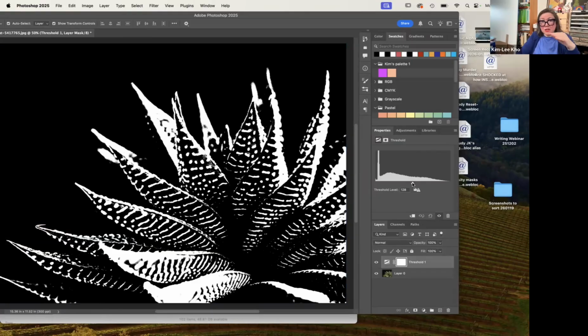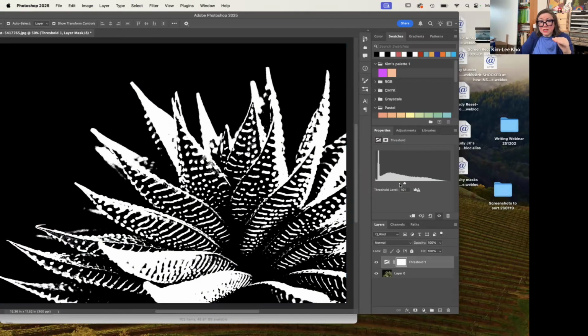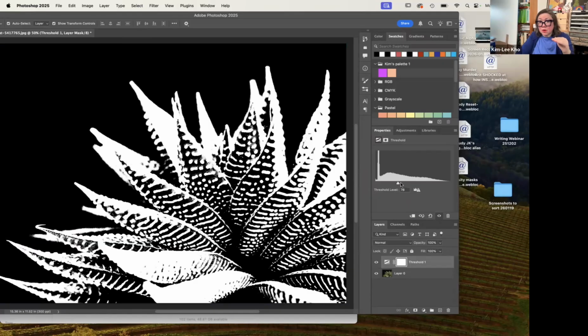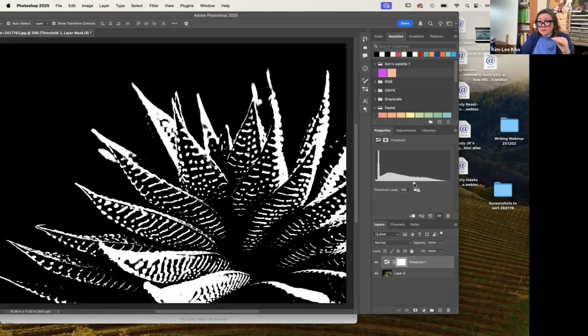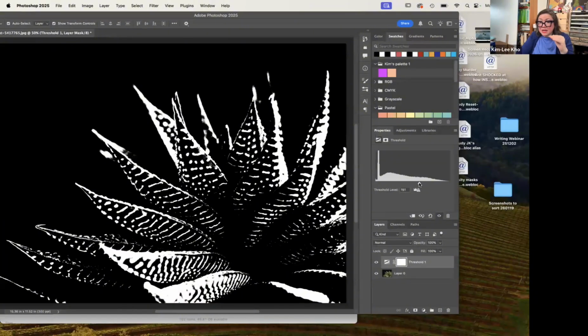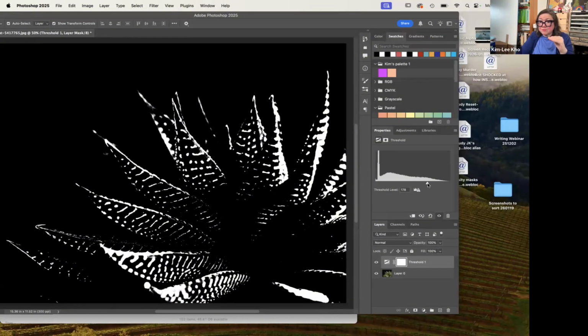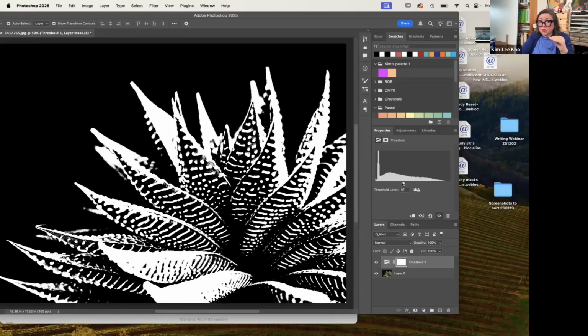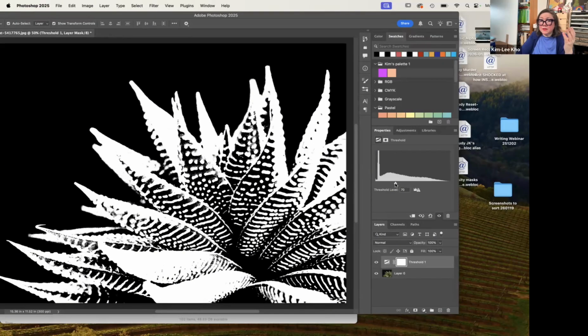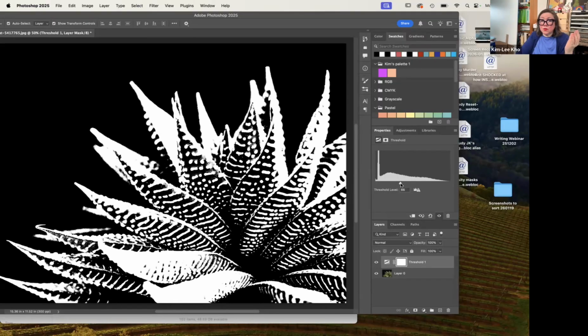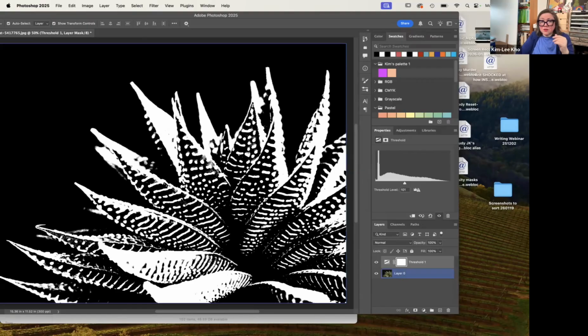Depending on the photograph you're working with, you may need to open up the whites or you may need to increase the blacks. As I slide to the right, the blacks are increasing. As I slide to the left, the whites are opening up. So it's entirely up to you what you need for any given photo, what speaks to you, what you like. And it's so funny, these things remind me of that texture you had in the background of your image, if you oriented it vertically.